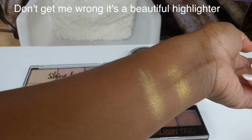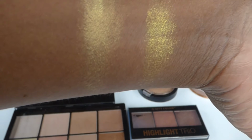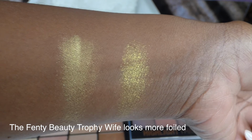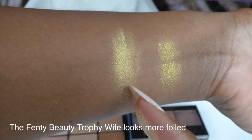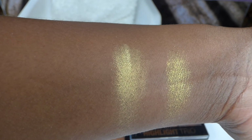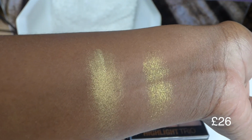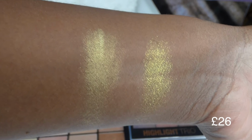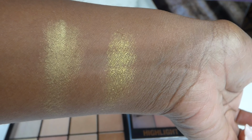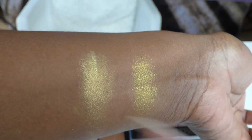So this is the Bella Pierre and this is the Fenty Beauty. They are very close. The Fenty Beauty Trophy Wife is a little bit more pigmented, but this one from Bella Pierre is a good enough match. Actually, I do prefer the one from Bella Pierre. I find the Trophy Wife a little bit too much in your face, but it is beautiful nonetheless, and I wanted to get it just because I can see that I have something from Riri, of course. So yeah, this is Trophy Wife from Fenty Beauty, and that's Bella Pierre Twilight.